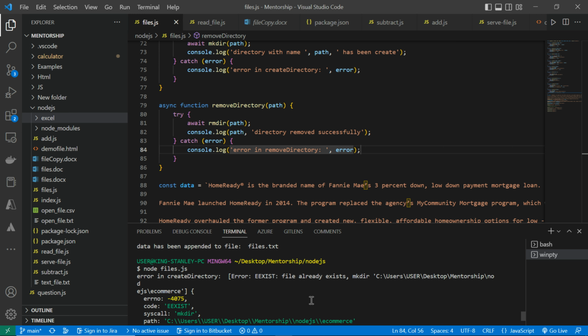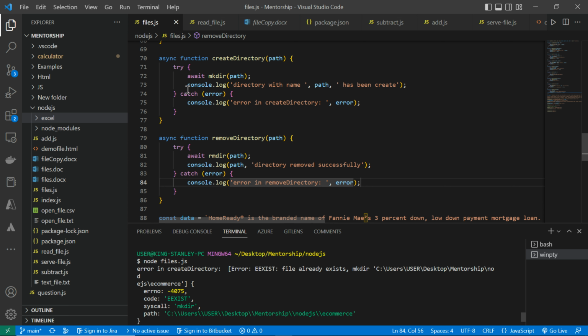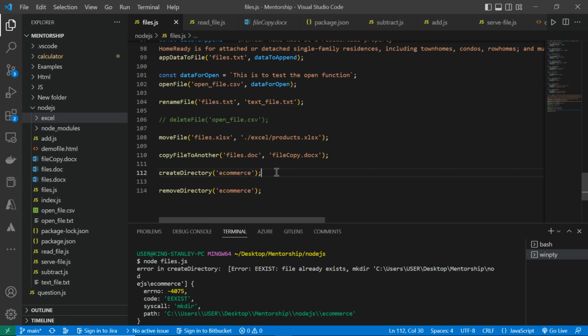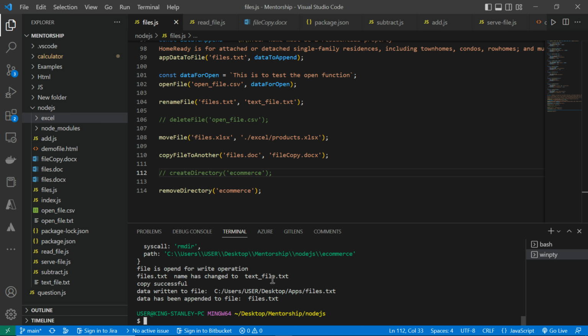So why we are having this error is that the make create directory function is executing, and then because the folder already exists, it's not going to work. That is going to result in error because you cannot create the folder twice. So that is why you have that error. Now the folder does not exist. If we call our function again, we'll also have an error in the remove directory because the directory does not exist.